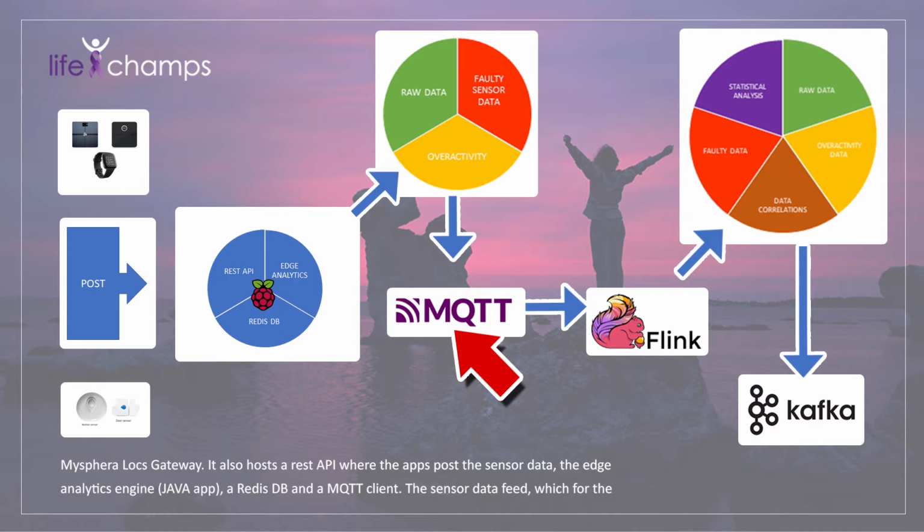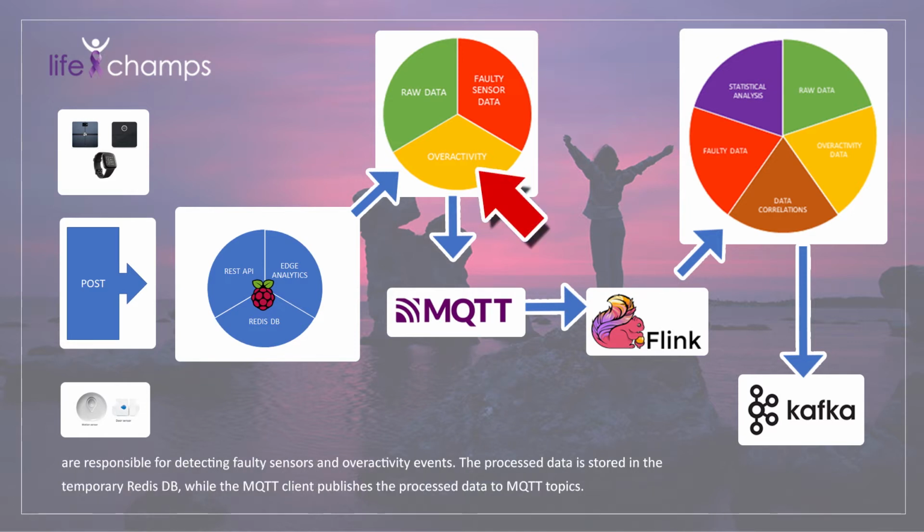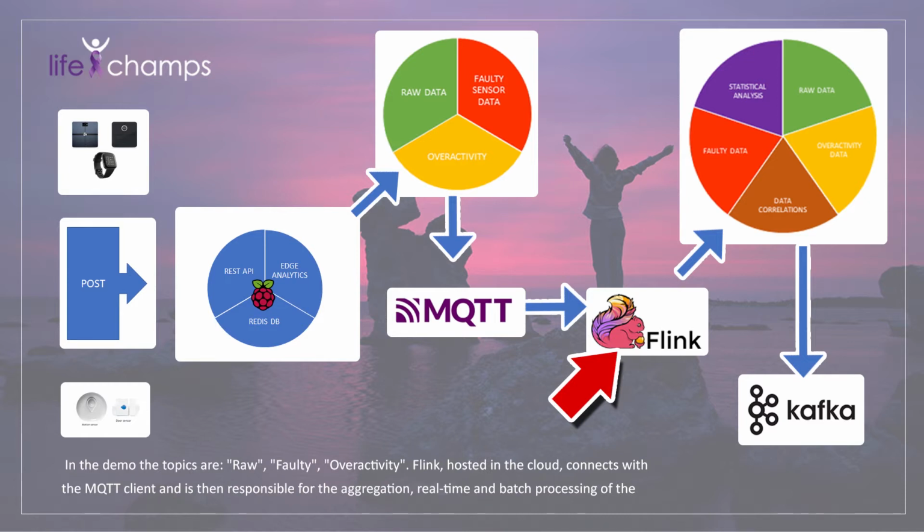The sensor data feed, which for the purposes of this demonstration has been simulated by a dummy data generator, is analyzed by the Edge Analytics engine, that includes Edge pre-processing algorithms. For this demo, the algorithms are responsible for detecting faulty sensors and overactivity events. The processed data is stored in the temporary Redis DB, while the MQTT client publishes the processed data to MQTT topics. In the demo, the topics are raw, faulty, overactivity.